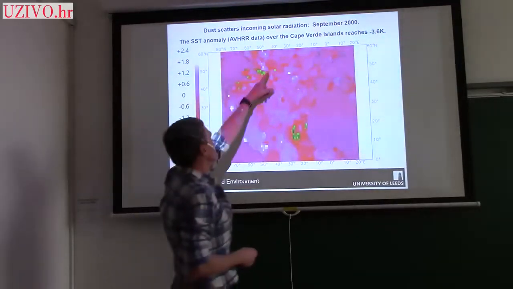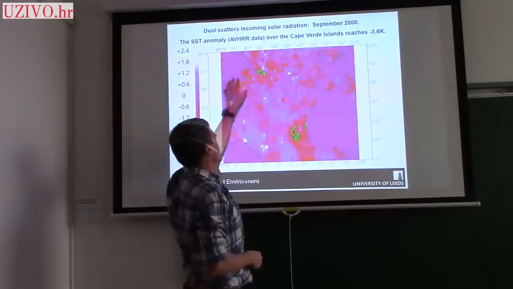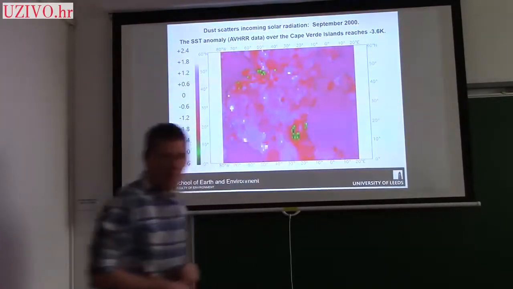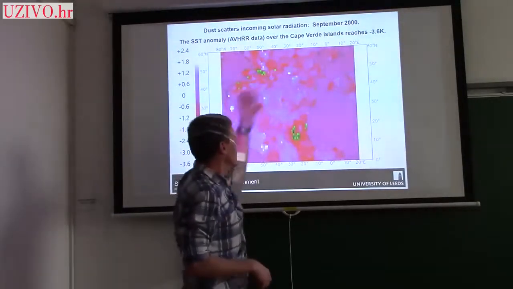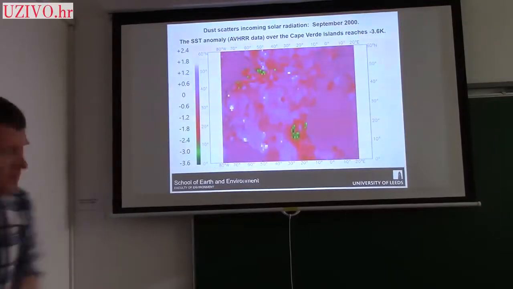Now this one is just due to a big storm, so this is dust. This is just a storm system up here. So a lot of this is driven by meteorology, and if you look at this in relation to meteorology, you'll be able to explain all these from meteorology. But this is actually a dust storm, so it just shows the effect of that.